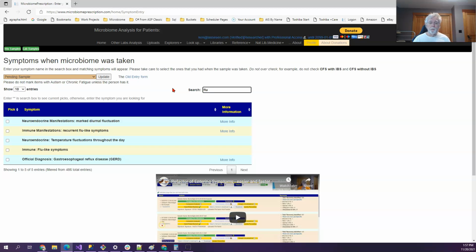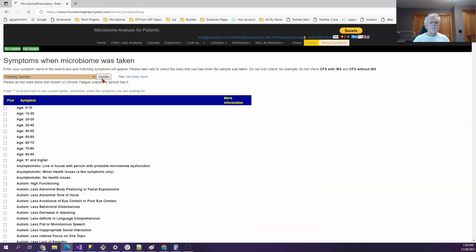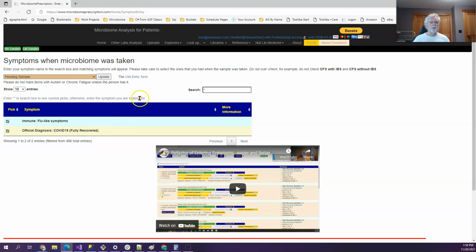nothing there. I probably am going to be entering vaccinations as things. If you had a vaccination in the last 4 weeks, just to see if there's pattern. Again, I don't expect anything to show up immediately because we don't have the sample size. Okay, so that's basically it. So now I have a pending samples here. I'll go and I'll mark through like symptoms and do an update. And we have things there.